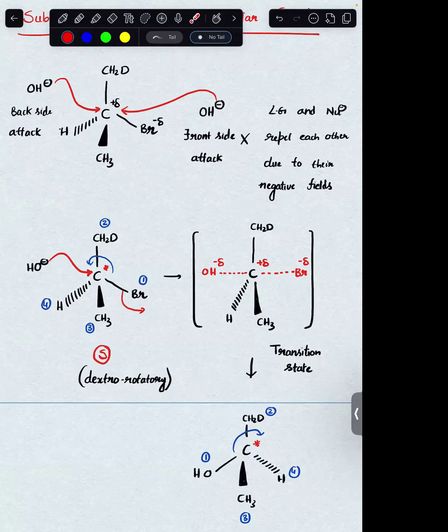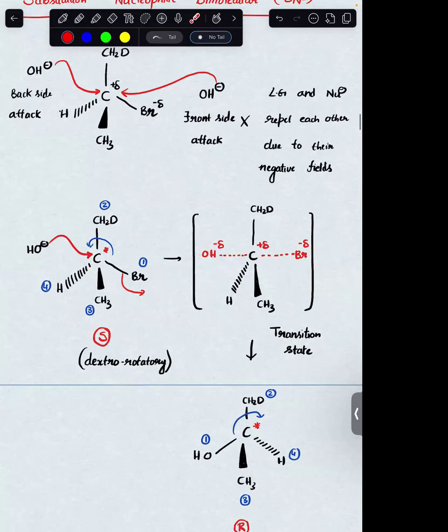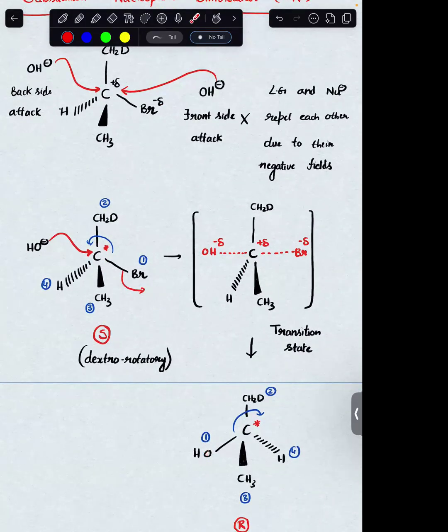Dextro and levo are always experimentally obtained. We need to put the compound in the polarimeter and then see the rotation of the plane polarized light. If it is rotated in a clockwise sense, dextro; anti-clockwise sense, levo. So if the reactant is dextrorotatory, it is not necessary that the product has to be levo because you have changed the group itself. So I cannot comment anything about the rotation, but I can always comment on the absolute configuration, R and S. If this is S, most of the time it is going to be R only, unless upon attachment of this, the priorities have changed.